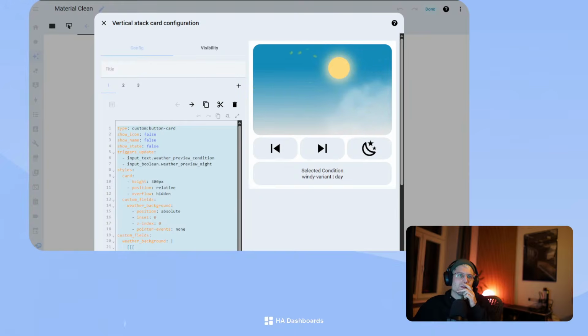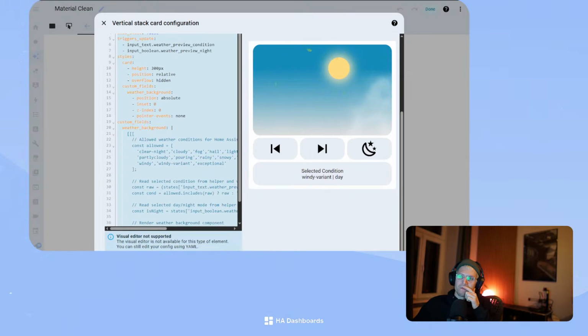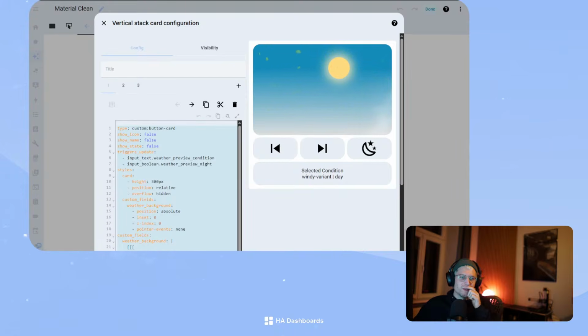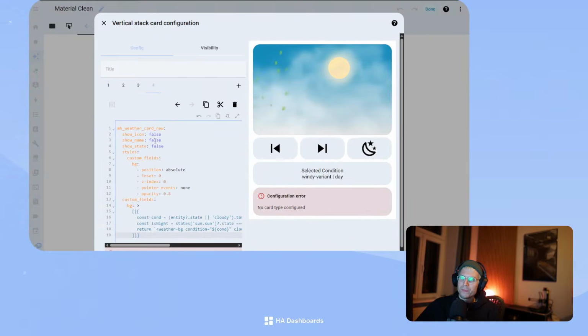Background... I'm not sure I understand. What do I do with this when I copy this?